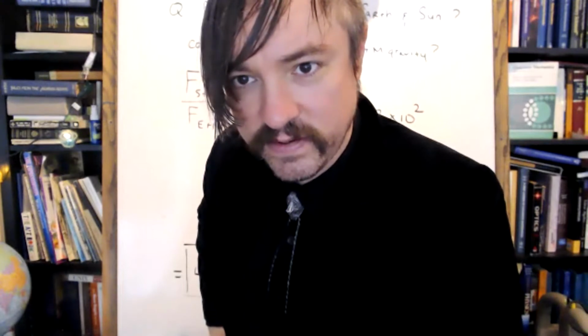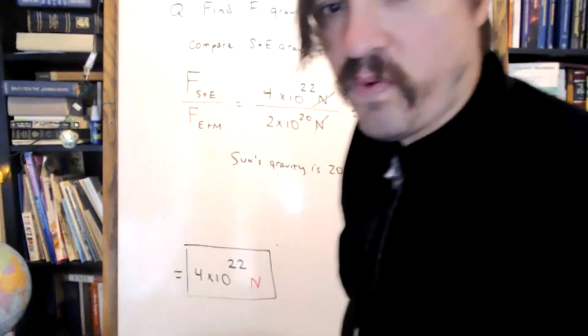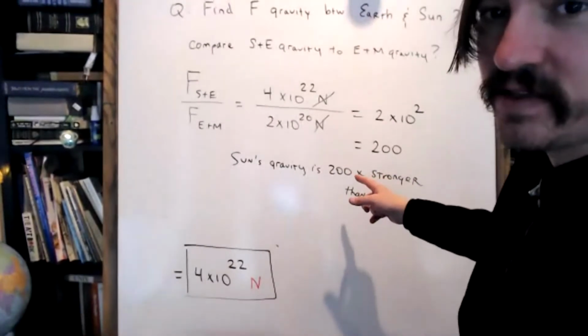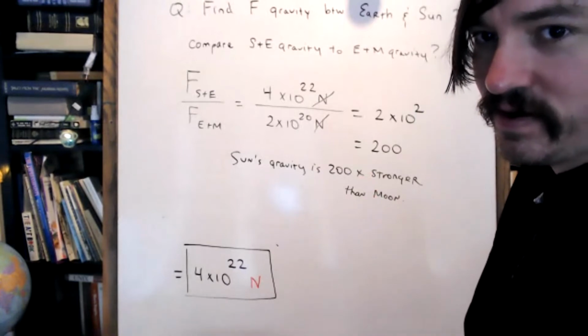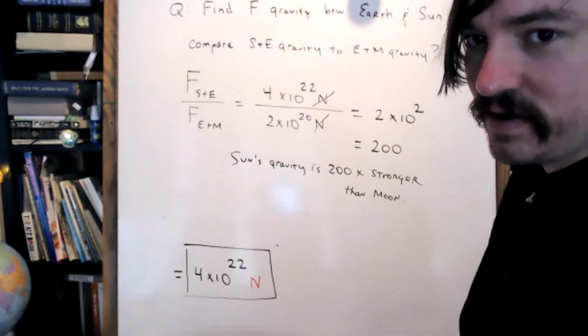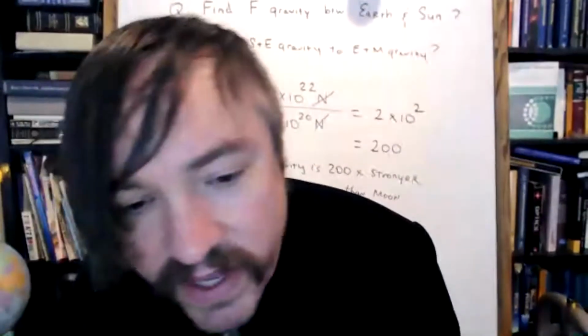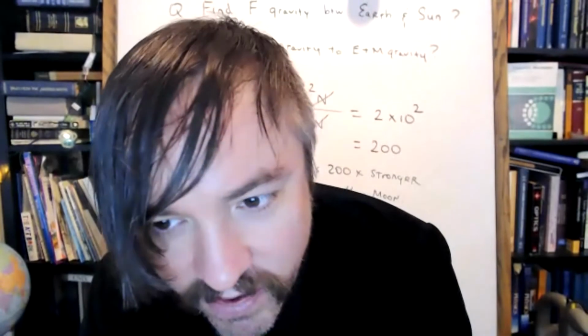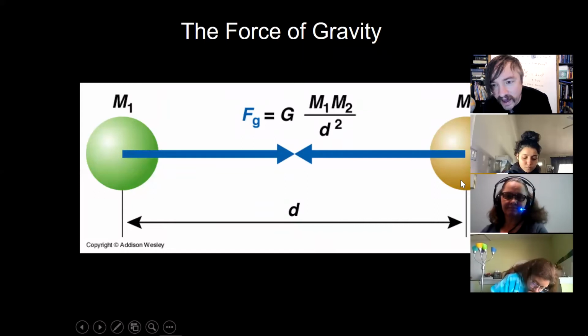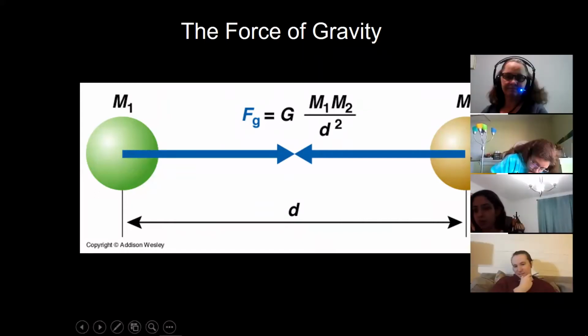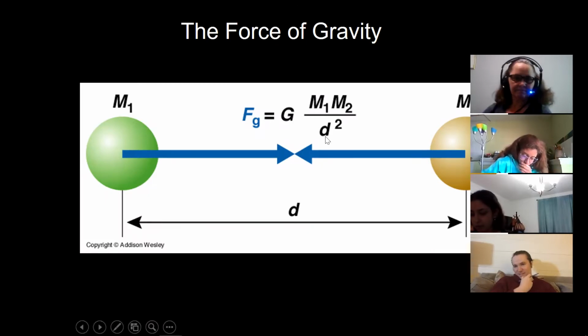Are the tides caused by gravity? Yes. Why doesn't the sun cause tides if its gravity is 200 times stronger? If I had to guess, I would say because it's so much further away. But didn't we account for distance in our equation of gravity? This is how you got yourself in trouble in the first place. You said, I think the moon's gravity will be stronger because it's closer.